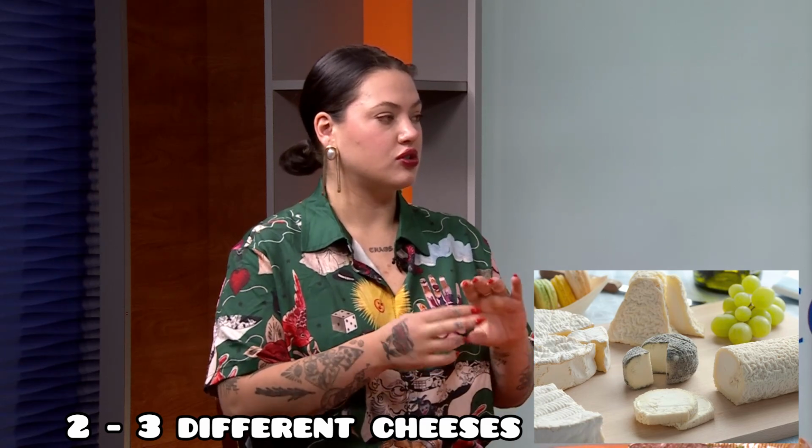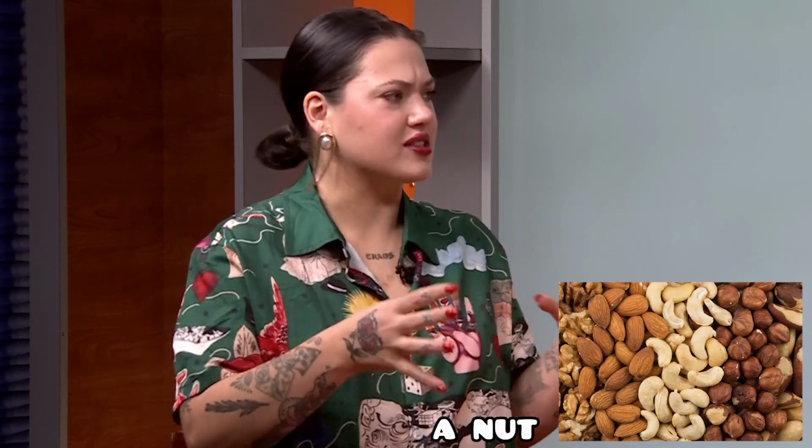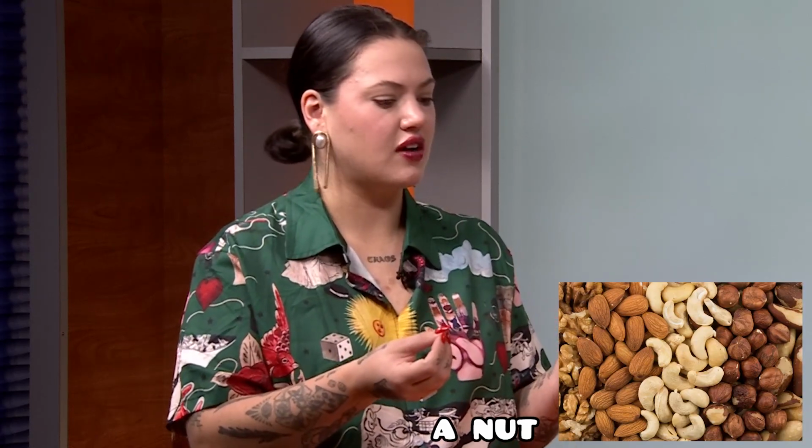And so a lot of the time we're trying to invoke that wow moment when the guests walk in. I think that you can throw a really bomb charcuterie board together at Aldi for under $20. I've done this as a challenge before, and you can definitely pick up all you need for the best charcuterie board. You want 2 to 3 different types of cheese, 1 to 2 types of meat, and then a fruit and a nut or something, just to break it up and have the textures. Olives are cheap, jams are cheap and a nice addition. But I mean, you really don't have to break the bank to make a beautiful charcuterie board.